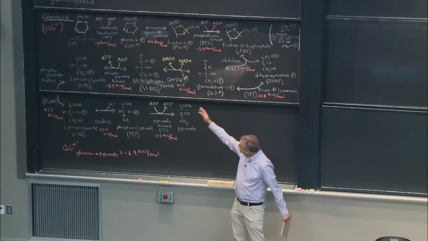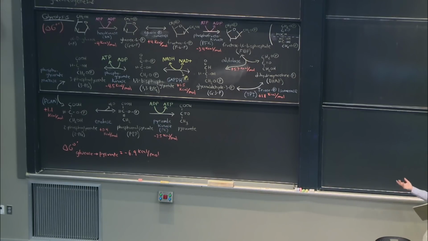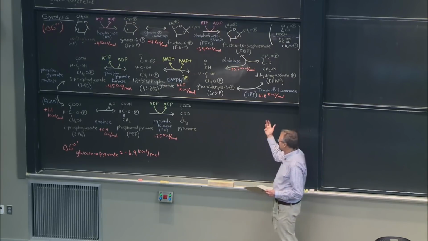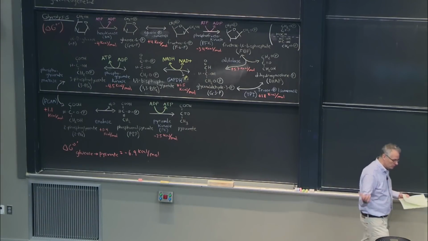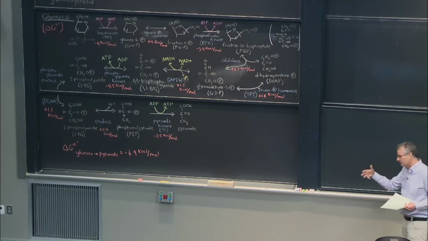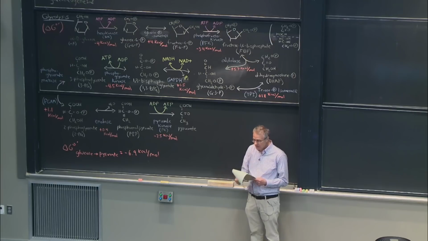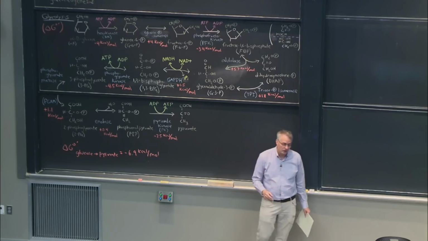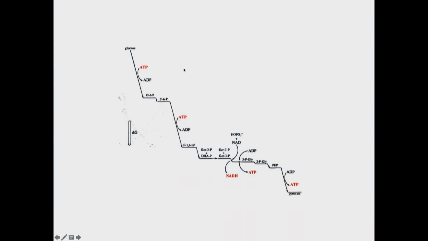Now, of course, these delta G naught primes are very informative of what happens at equilibrium. But what actually happens in a cell or in any condition, remember, is dependent on the equilibrium constant, but also on the conditions. Remember, it's delta G equals delta G naught prime plus RT times the log of the products over the reactants. And so delta G is what really matters for any individual reaction. And what's shown here on this slide is basically an approximate delta G change across the glycolytic pathway based on someone's approximation of the conditions found in cells.